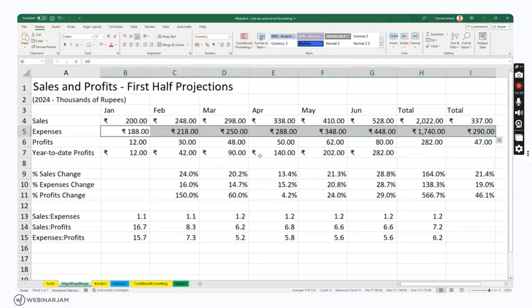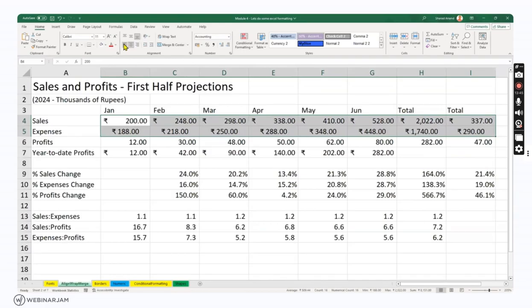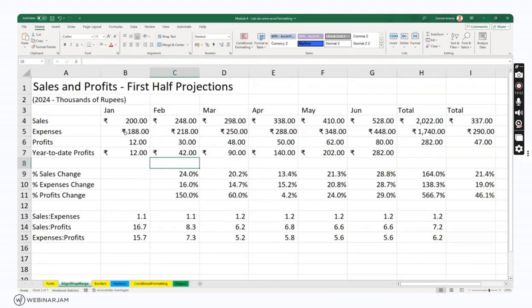But if I change these numbers to currency format, and now if I want to align them, keep an eye. Yes, we can. But some of them we can't. And you see the symbol is far from the number. So the idea here is, depending on what format of the number is being used, you can and cannot align these numbers to the left or center.